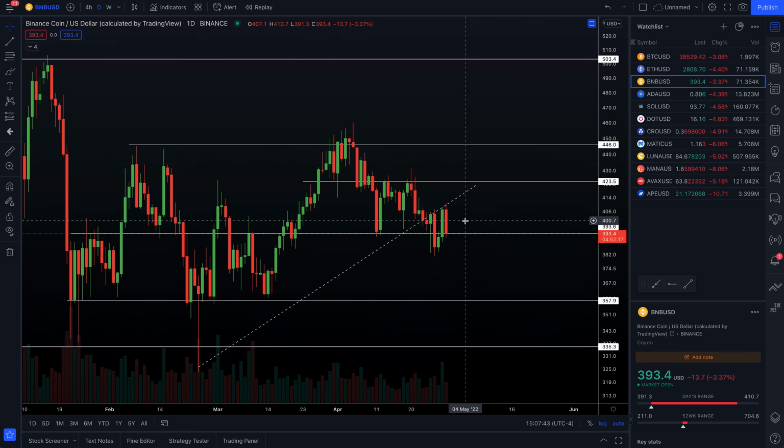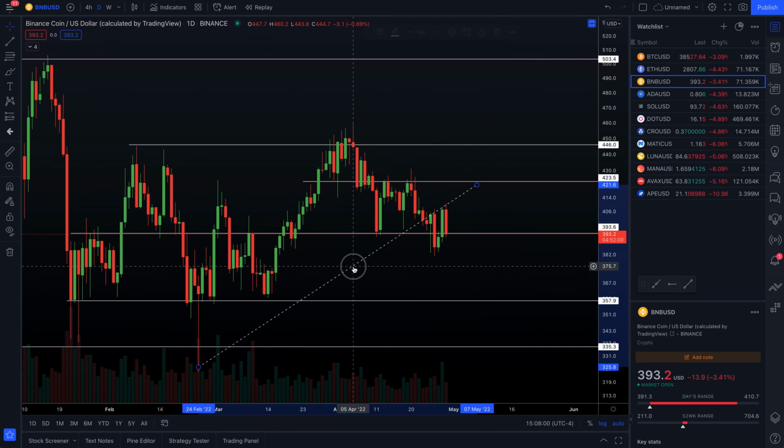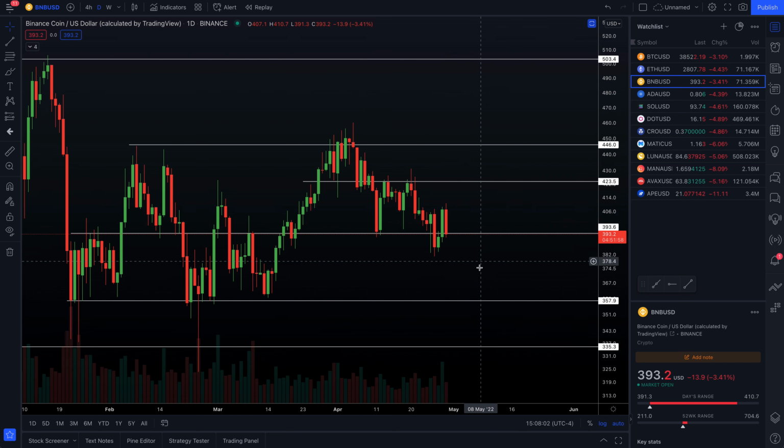Continuing along, Binance Coin, same sort of deal, right? Look at this hammer that printed right here, double bottom at the support trend line at horizontal area as well. There's a little bit of follow through, but right back down and sideways through time, breaking and violating that support trend line. So again, this one strikes me as being much more sideways and range bound instead of trying to build out a nice clean structure with higher lows. So we will remove that, currently sitting right on this shelf. Again, I probably wouldn't take the short here.